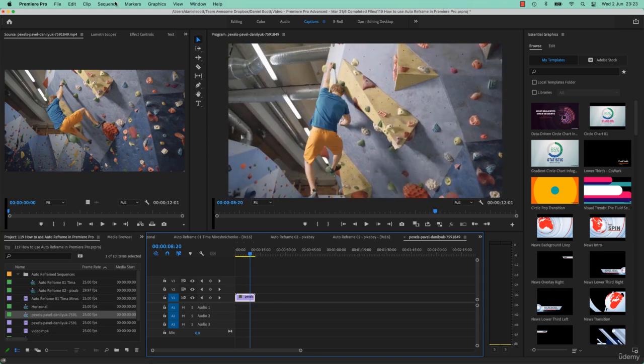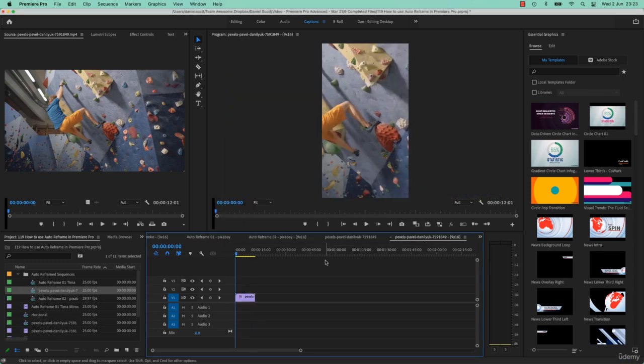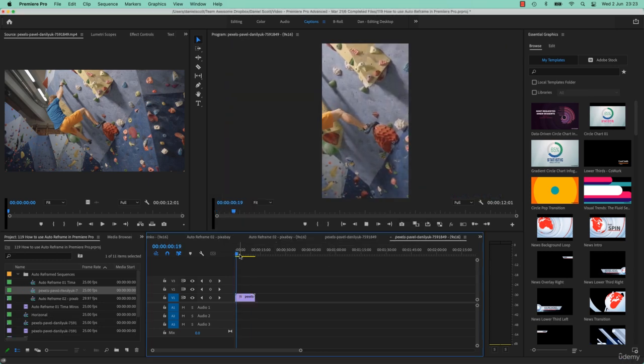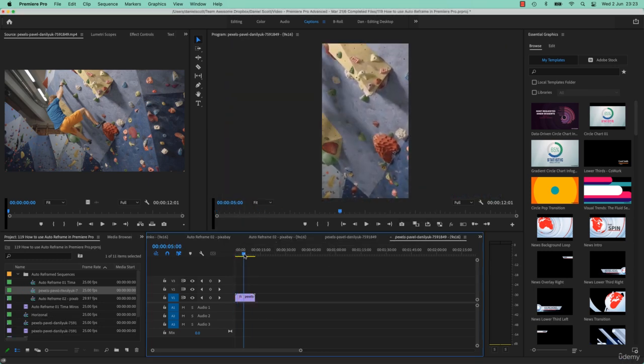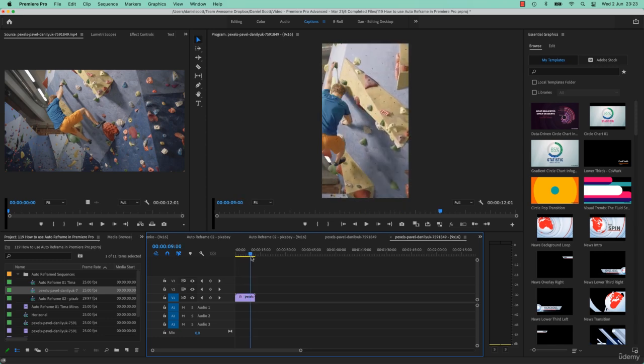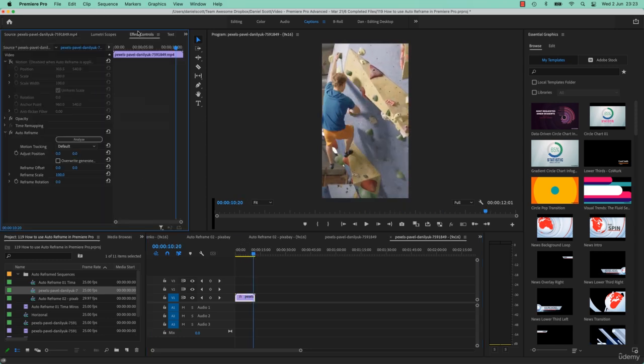Let's see what happens. Sequence. Auto reframe. Yes, please. And it follows a shadow. It's really weird. Look, the shadow ends up being kind of tracked. I couldn't play with the settings here. Click it. Effects. I couldn't make it work. Okay, so I just kind of do it myself. Wasn't a big one because it wasn't moving much, but hey, didn't work.